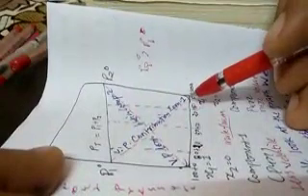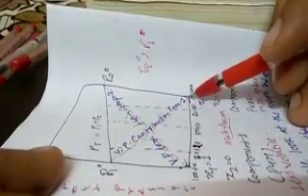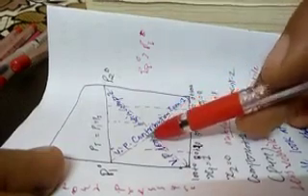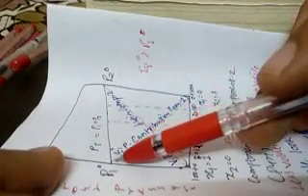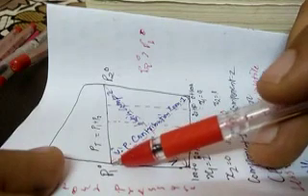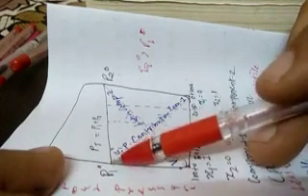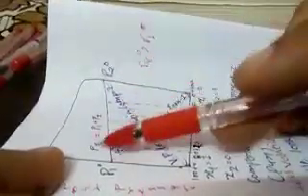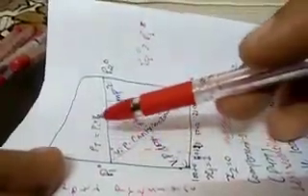Or in other words, initially the contribution from the solute is 0 here, but as the concentration of solute increases, the contribution to the total vapor pressure also increases, and as the concentration of solvent becomes 0 and only the solute is present, its contribution is highest, and that is P10. So this graph with the red dotted line represents the contribution of component 2 to the total vapor pressure, and this graph represents the contribution of component 1 to the total vapor pressure.